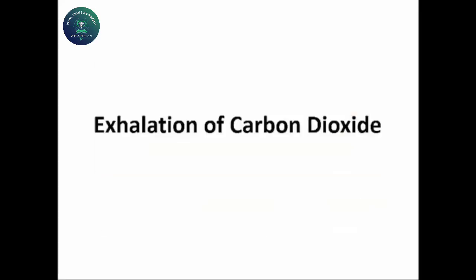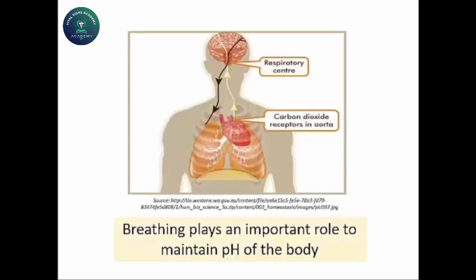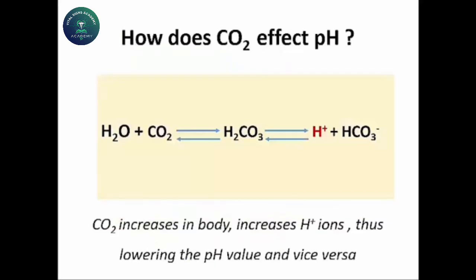Let us now discuss how exhalation of carbon dioxide works as a buffer system. Breathing also plays an important role to maintain pH of the body. If carbon dioxide increases in the body, the concentration of hydrogen ion increases in the body, thus lowering the pH value. You can see here how carbon dioxide can increase hydrogen ions. It reacts with water to form carbonic acid, which is a reversible reaction. Similarly, this carbonic acid further breaks down to give H+ ions and HCO3-.